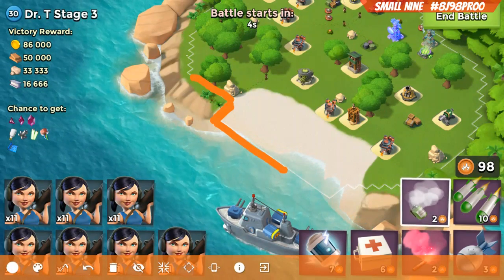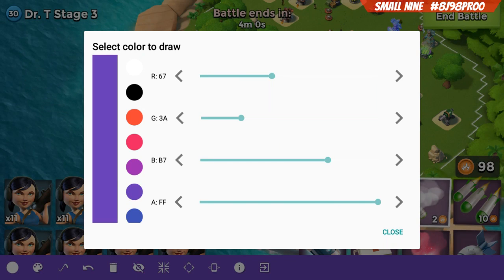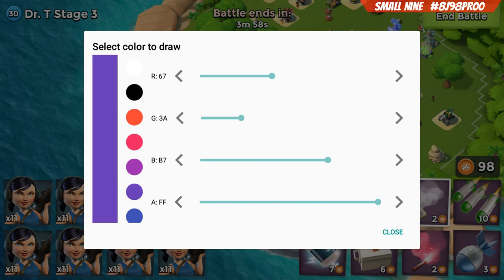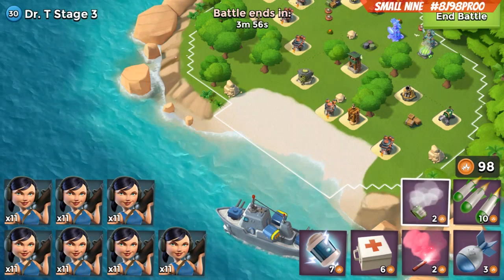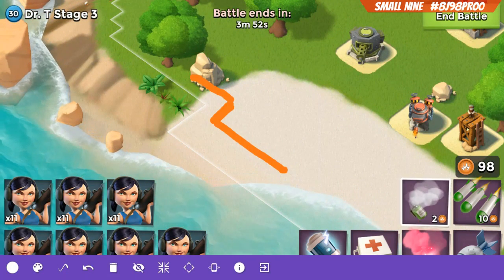Wish I could change color. Can I change colors here? Let's see if I can change colors here. Let's go to purple. Hey, oh, it changes everything. That's unfortunate. Anyways, let's zoom in a bit here. Let's delete that. Oh, we could have kept it.